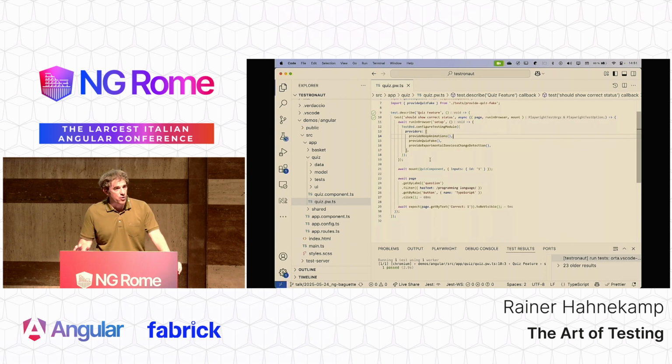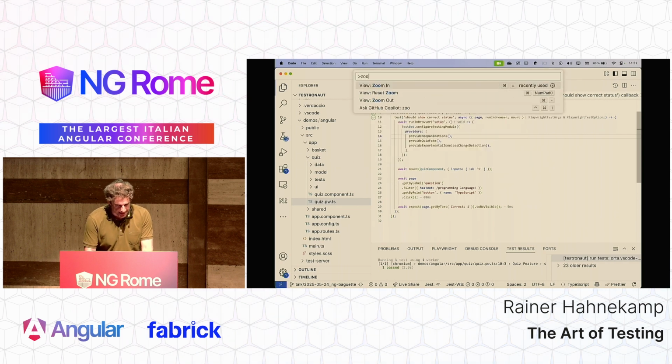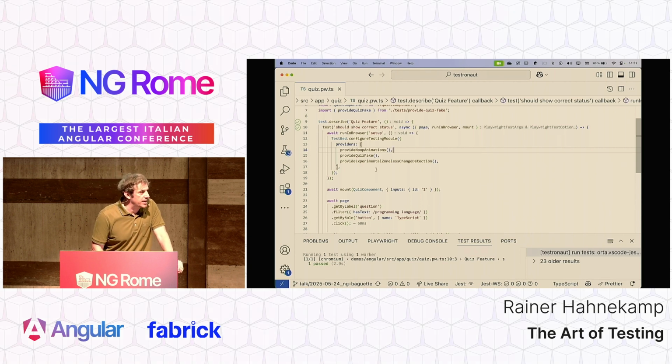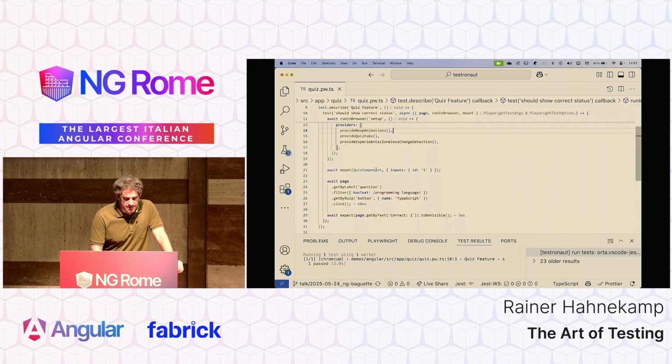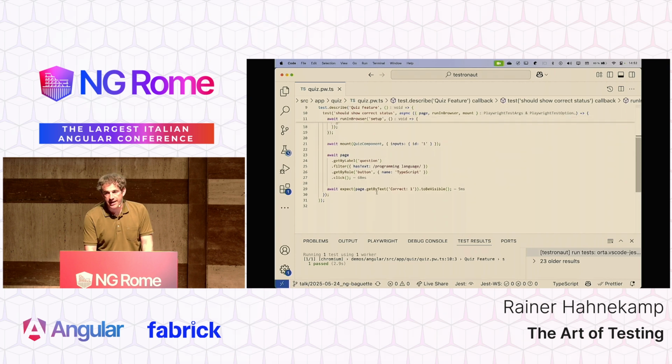Just a quick overview of what you can expect. It's not an official release. You should just be aware that we are working on it. Let me quickly zoom in. You have here the TestBed configuration that you have in any integration test. But after that, Testronaut will compile this setup into a small application which only contains these parts. And this small application you can then use with normal Playwright end-to-end testing to test it.